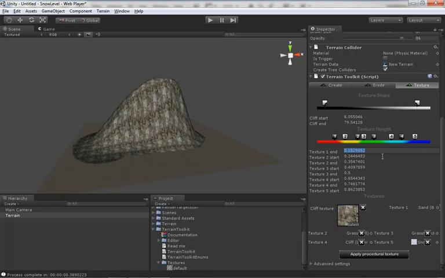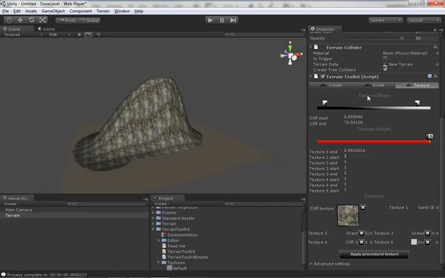We're going to push all of them starting at the bottom to 1. I'm just hitting Shift Tab and marching my way up. And then this last one, I'm just going to drag up to like 0.9 something. So really what I'm doing is I'm taking this out of the mix, more or less, and just pushing it all to texture 1, which is going to be our sand texture.